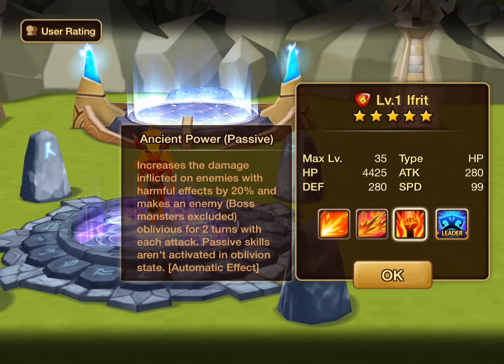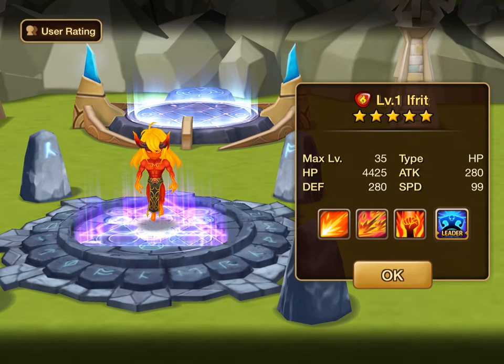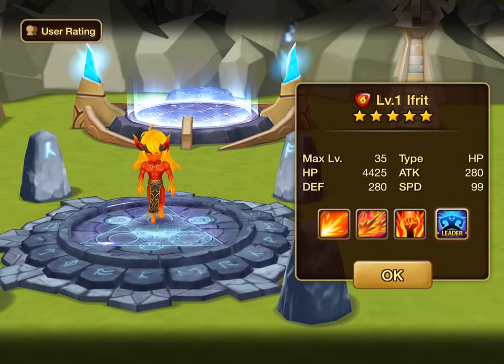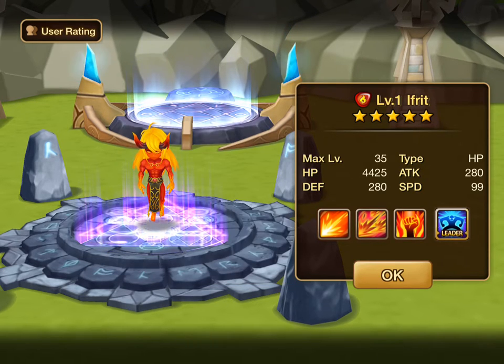The only issue with this skill is the fact that he is a fire type. So any water monster that has a really great passive has less chance of actually activating. I have a feeling glancing hits reduce his ability to actually land this. So anyways, and also I didn't actually know this, but he has increased damage on enemies with harmful effects by 20%. So that's really awesome. That actually makes him much stronger than I thought.